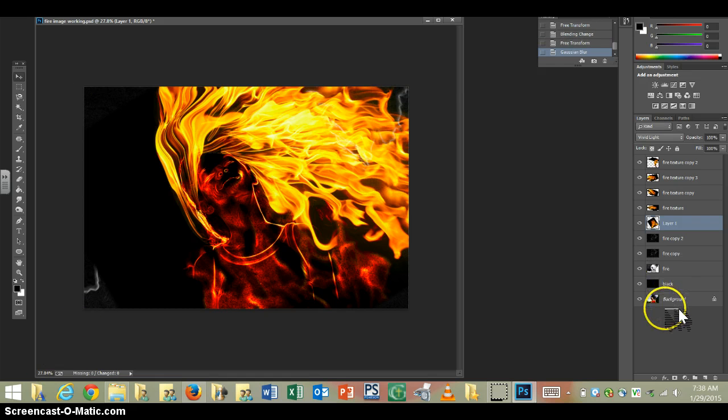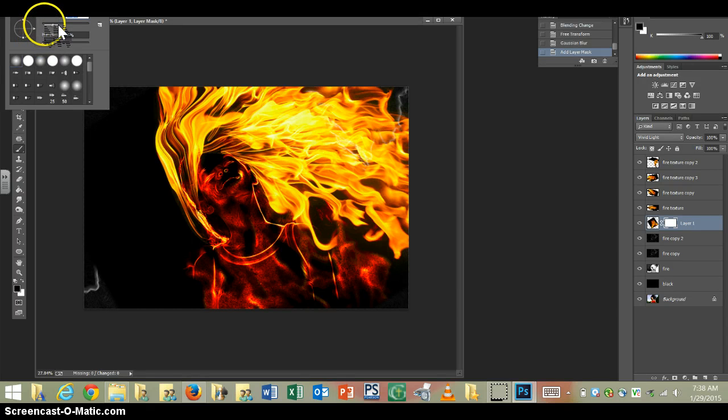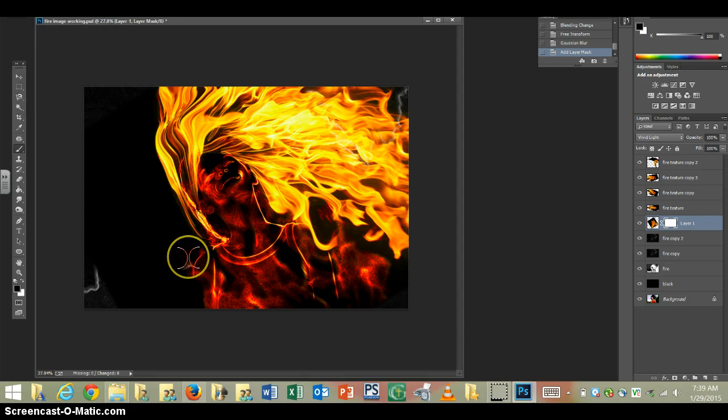Okay, the next thing we're going to do is, you're still in that layer, and we're going to do a layer mask. So if you go down to the bottom of your layer palette, there should be like a little square with a dot inside. You want to click that on, and then you're going to go over to your brush tool, just the good old-fashioned brush tool, and select that, and then go up to this tool menu bar up here, and you want to change your brush size a little bit. What I'm going to try to do is sort of get rid of some of these flames that are outside of her body, and make sure you have a soft brush, and then you just kind of, oops.